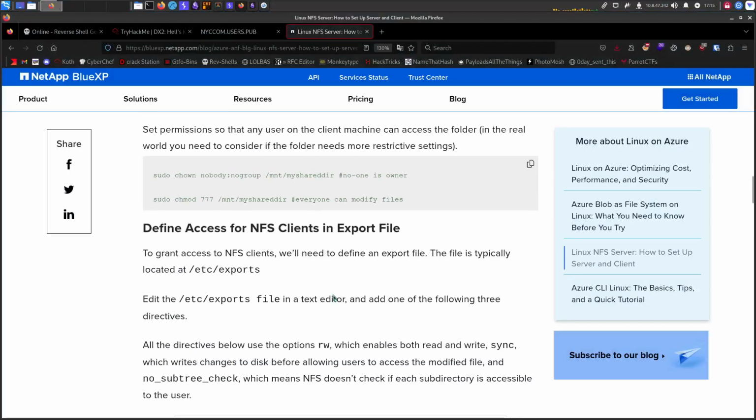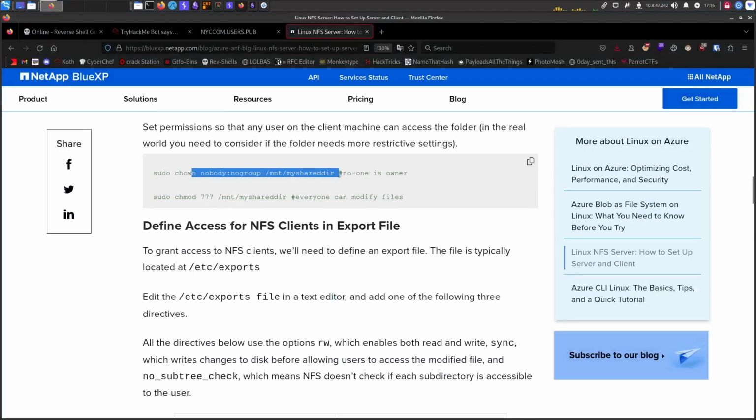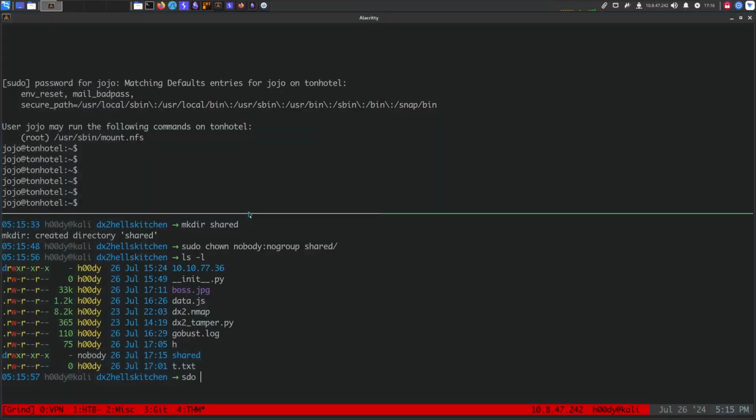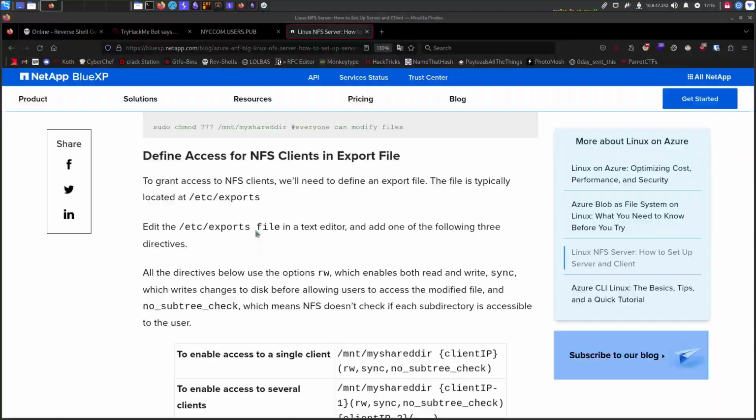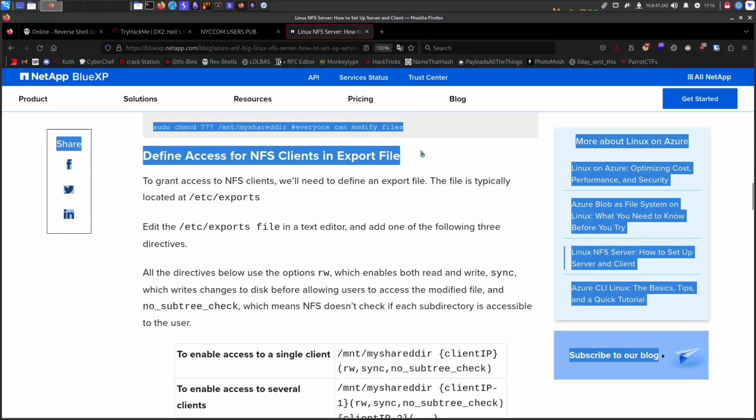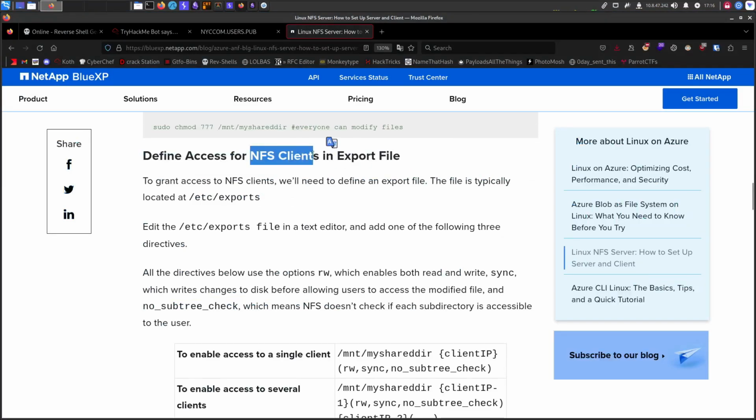So it's not owned by somebody or anybody. So no one is the owner, and we need to also specify permissions for it so anybody can write into it. Let's just give it all permissions.